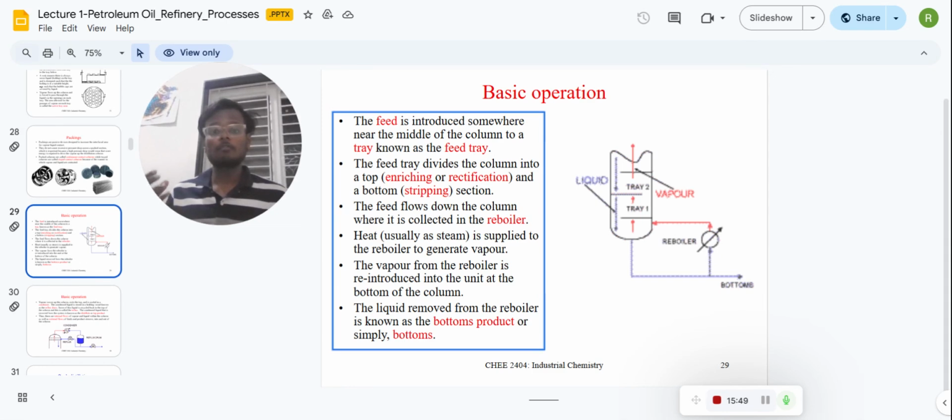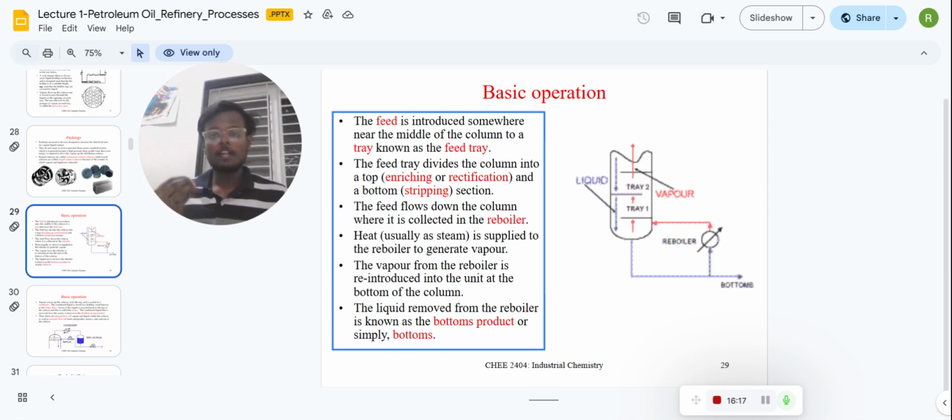Heat is supplied to the reboiler to generate vapor, and these vapors are recycled back to the bottom of the column, so that the vapor passes through the liquid on each tray of the column.